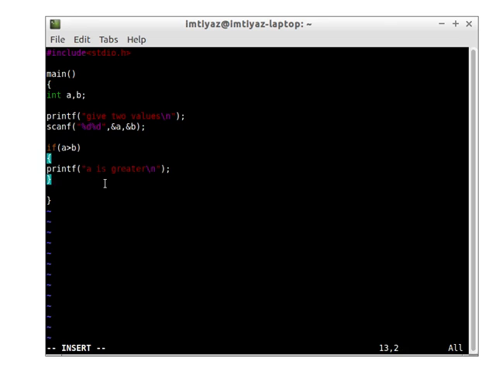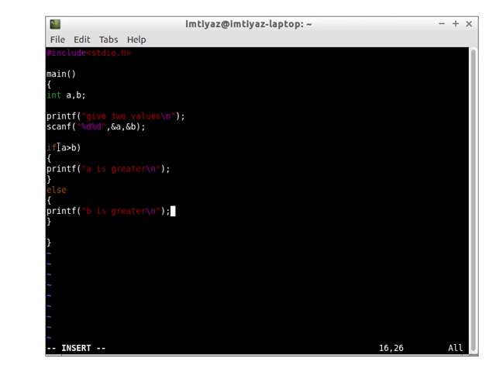Otherwise, if you want to write the other part, that is b is greater, you need to use else. Meaning if the condition of the if statement, a > b, is false, it will skip the statements within the flower brackets and execute the statements written inside the else part. In the else part we want to display that b is greater. This is one of the control flow statements in C, that is if else.